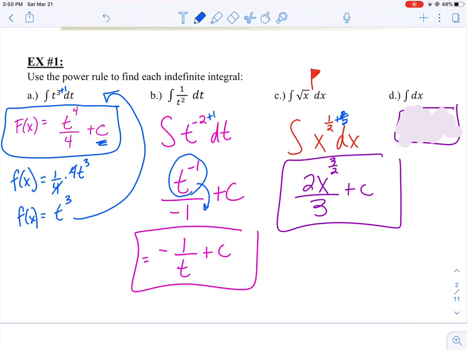But when I divide by 3/2, doesn't that look weird? If I have x to the 3/2 divided by 3/2, isn't that a triple layer fraction? So instead of dividing by 3/2, isn't that the same thing as multiplying by the reciprocal? So instead of dividing by 3/2, can I multiply by 2/3? That means then I have the 2x to the 3/2 on top, and I have the 3 on my denominator. That's where I got the 2x to the 3/2 over 3. Remember, plus c is my constant of integration. You can always double check by finding the derivative, and that should be back to where you started, the x to the 1/2.